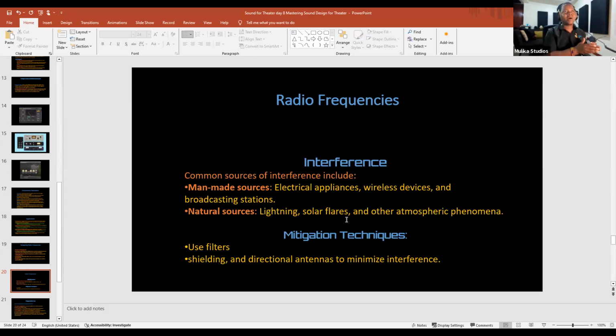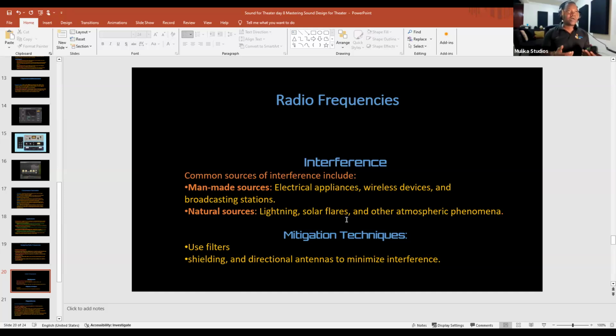Is there any other broadcasting station nearby? Is there any manufacturing or electrical company around, so that you see if they will affect you? You can do your proper frequency search earlier.